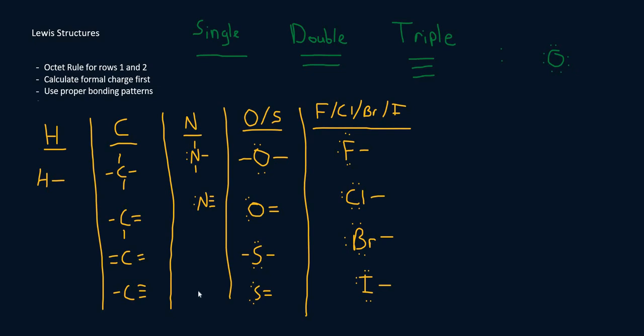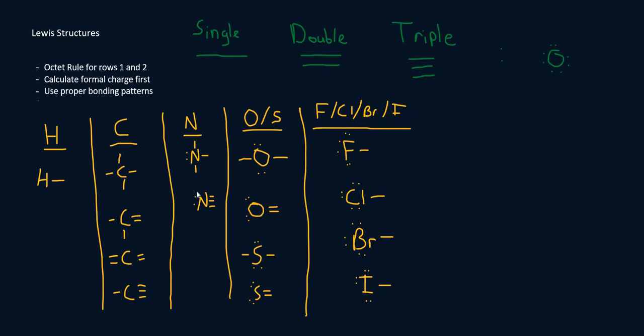The one thing with carbon, though, is that carbon almost never wants to take a lone pair. Carbon hates lone electrons. It wants to be bonded to something. If it can find an excuse to be bonded to something, it's going to be bonded to something. So really the only time I can think that carbon has a lone pair is in the cyanide ion. Other than the cyanide ion, carbon almost always is going to have bonded electrons rather than lone pairs.